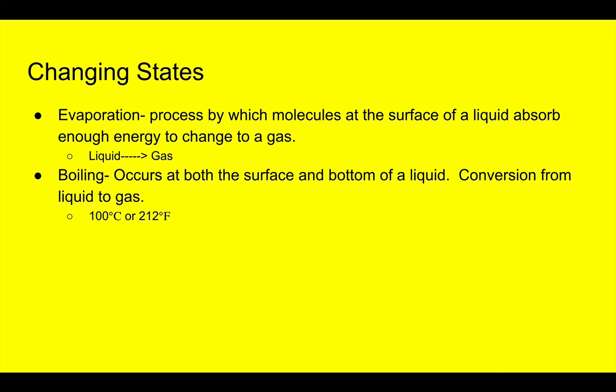So we can actually change from state to state. Evaporation is the process by which molecules at the surface of a liquid absorb enough energy to change to a gas. At the surface of the water, that's where evaporation will begin to occur, and it has to gain enough energy to go from the liquid to the gas state. It takes a certain amount of energy to change a liquid to a gas state.